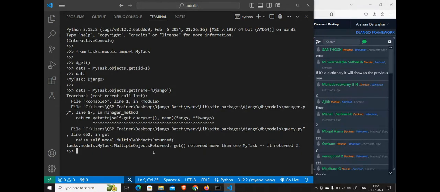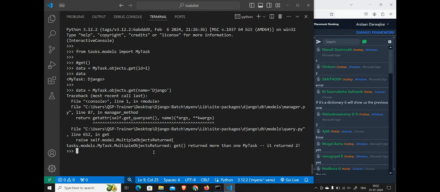More than one gives an error, less than one also gives an error. Okay, understood? Everyone understood this get method correctly? Everyone understood the get method?